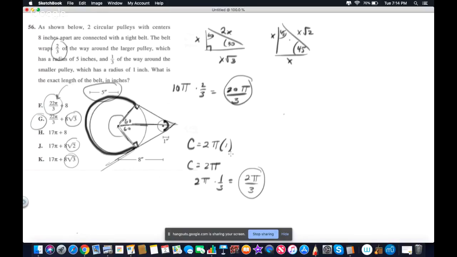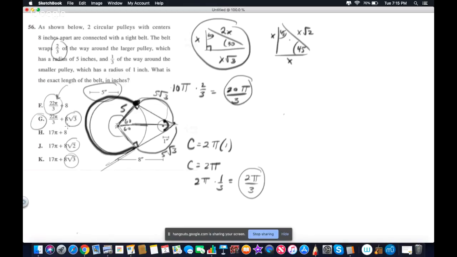There's one more step that might prove worth doing, but it's still going to get us to the same spot. Look, if you know that the radius is 5, go to your 30, 60, 90 triangles. If this is 5, then this length, and this is the tricky part, from here, not to the edge of where we care about. We care about this distance because we're trying to find out what this part and this part are doing. But the whole thing we actually know is 5 root 3, based on the proportion of sides of a 30, 60, 90. Right? Okay, well, 5 root 3 here, 5 root 3 over here. That gets you to 10 root 3.